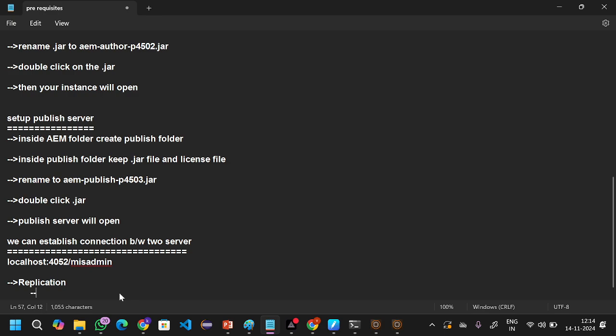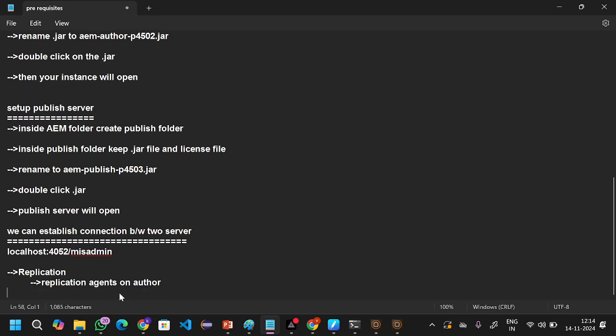Inside it we have the default agent. Double click on the default agent to open a new page.